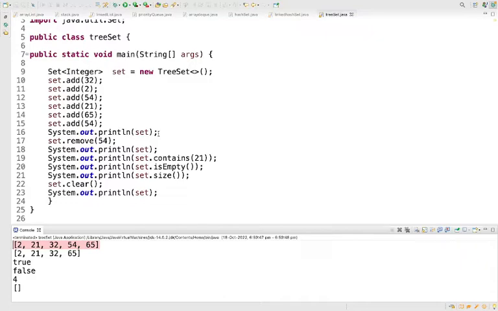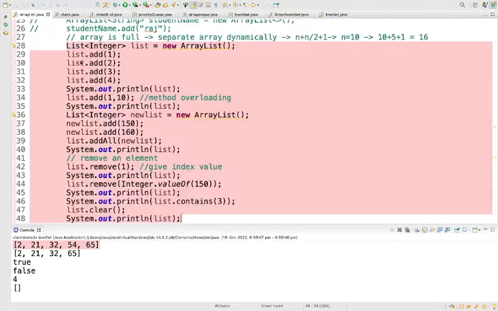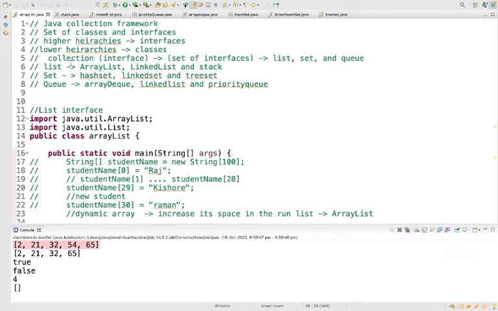Okay, so in a nutshell, what we have seen is an overview of the Java collection framework, in which we have seen three interfaces, basically List, Set, and Queue. There are other interfaces as well, but since this course is more focused on data structures, we are focusing on these three popular interfaces. Within each interface, we have looked at three classes which implement it. For List, it is ArrayList, LinkedList, and Stack. For Set, it's HashSet, LinkedHashSet, and TreeSet. And for Queue, it's LinkedList and PriorityQueue. So that's the overall summary of today's session.